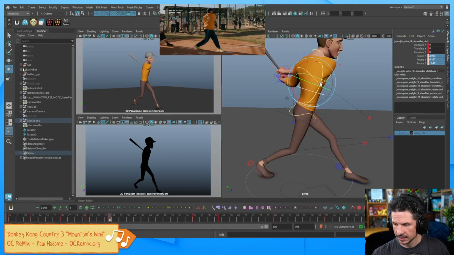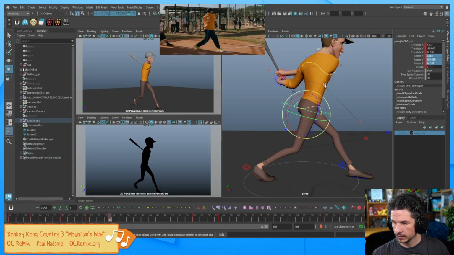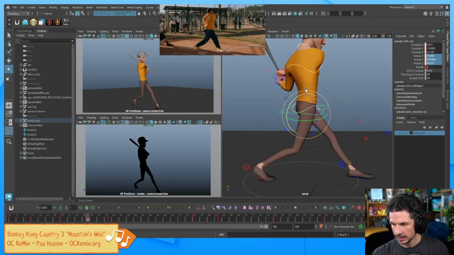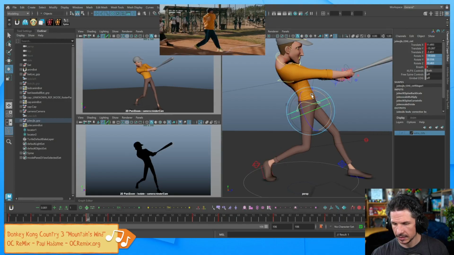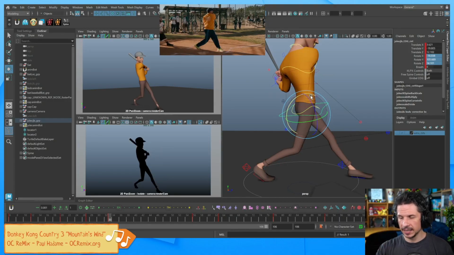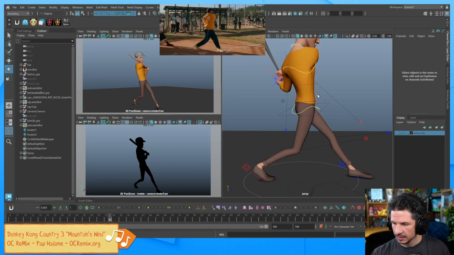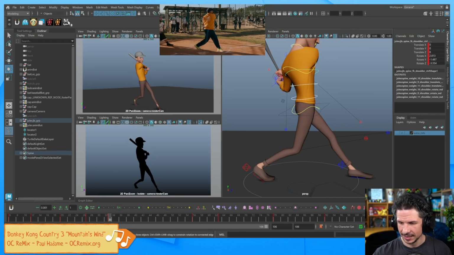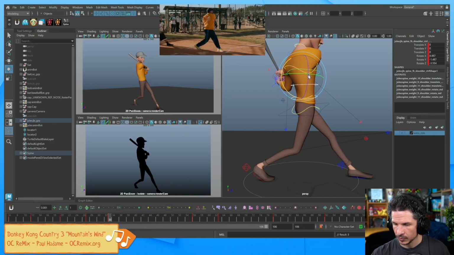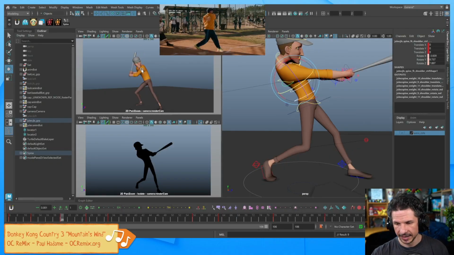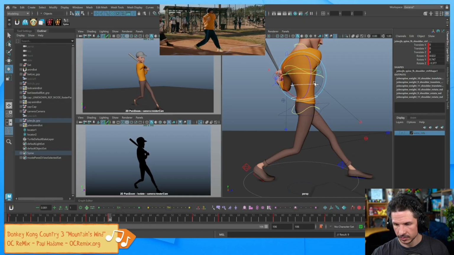So I'm just trying things here, trying to feel out how I want this line of action to go. His hips were back here. I don't want them flipping too fast here. And I think what I was feeling is the hips kind of just rotated and crashed, essentially. I want the body to be the thing that really kind of ricochets, I guess you could say, as he swings across. And already that's getting us a much stronger line of action. And we get a nice strong reversal right through there.